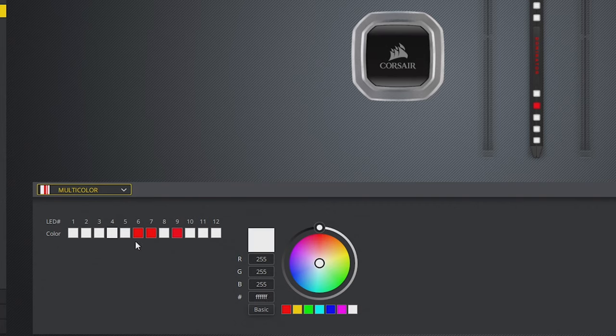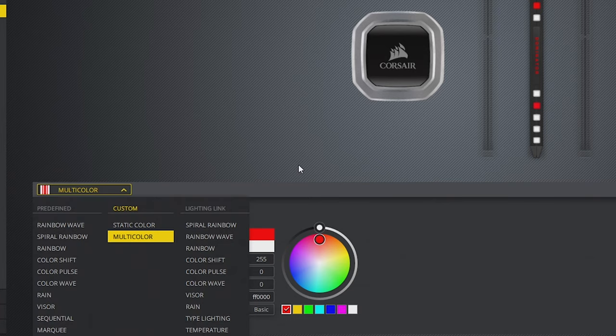The downside of the lighting is that they're missing two LEDs. It's not a broken kit — it's just that they have 12 adjustable LEDs and I feel they need 14, because in the middle where the Dominator logo sits it looks great from the top, but from the sides you can see a dim spot. It kind of feels like two lights are missing. In practice though, most people won't be looking at memory from the side — and if you have four sticks installed next to each other you won't notice the light gap anyway.